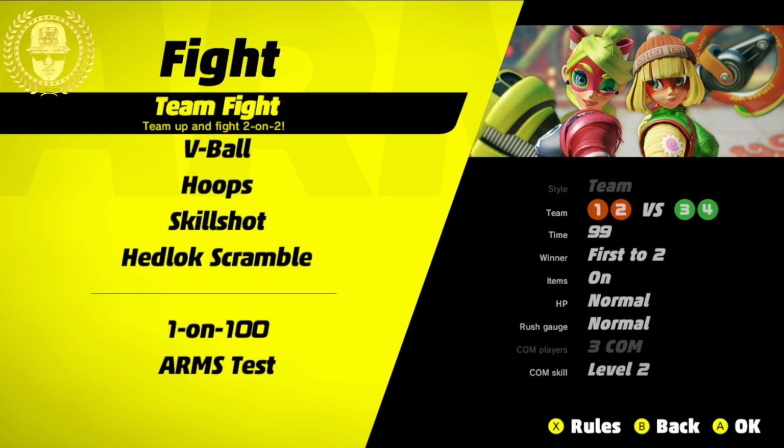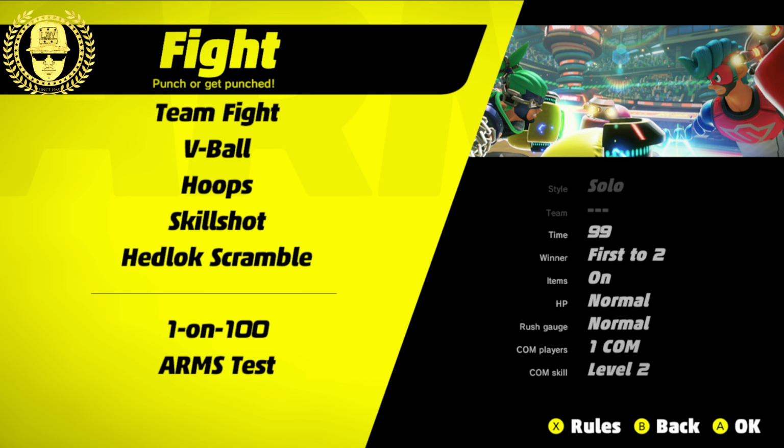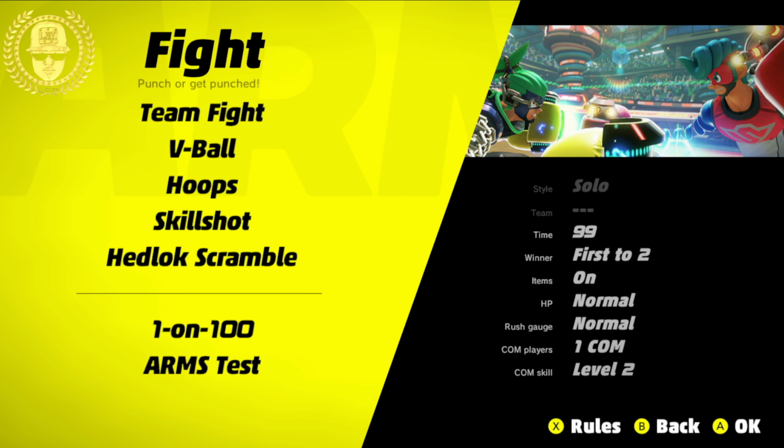Come on now, I'm over here jamming, my head bopping. I'm going in. All right, I'm going in. So we're gonna do a solo battle real quick. I'm gonna just go through a couple of different round types. And we're gonna start off, we're gonna use Helix as our first character. Look at Helix jamming, boy, Helix jamming.